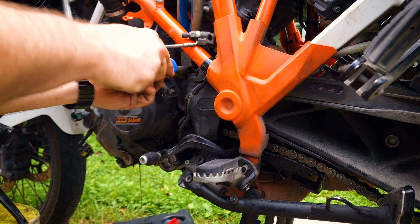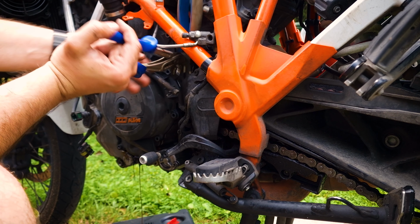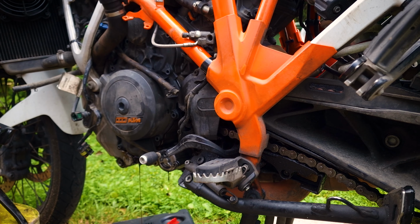I unscrewed the plug to see what was wrong with the threads. I didn't have a bushing, but I was afraid to just screw a bolt into it. I was afraid to cut the threads. Be careful, this cover is very easy to break. There are special places where you can rest your feet, but again, very, very carefully.